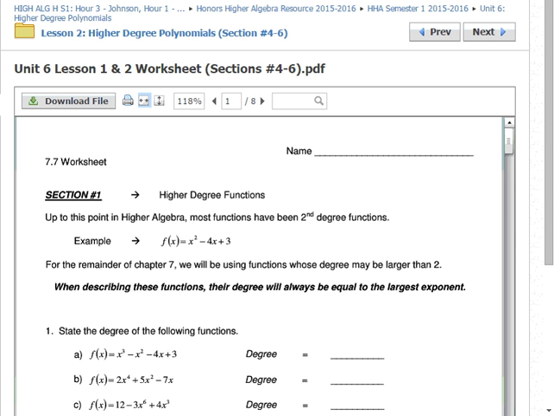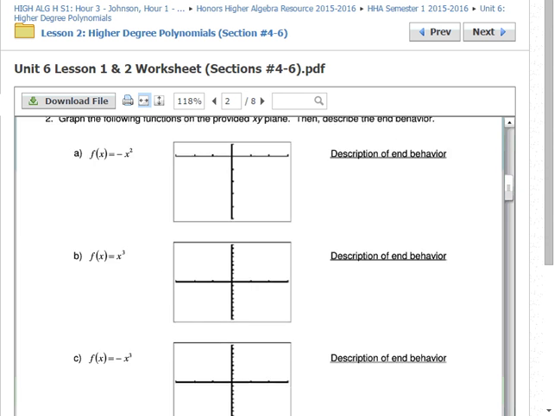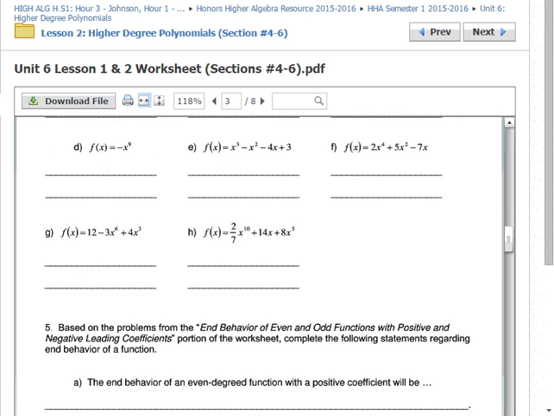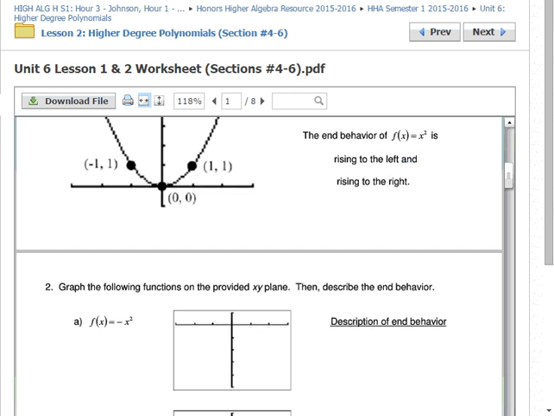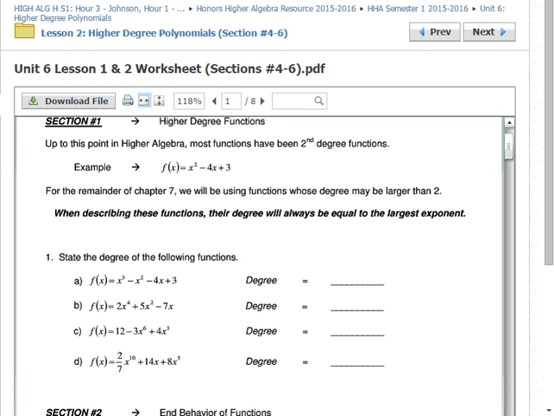So it kind of works nice. You just have this one worksheet. And on this worksheet, we are going to skip some of the problems. Because this worksheet has a lot of labels with A's, B's, C's, D's, etc., what we're going to do is even problems or even letters. I'll help you understand that.